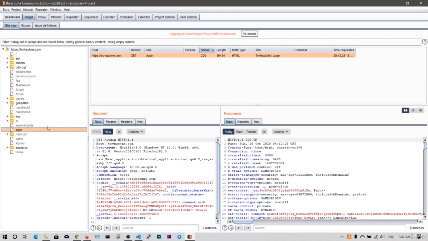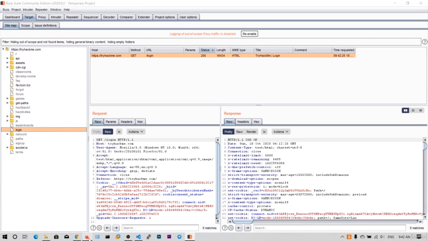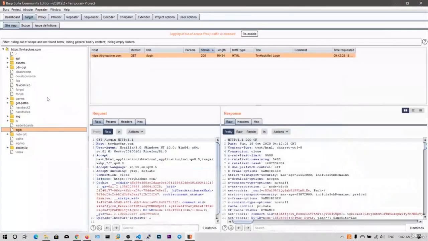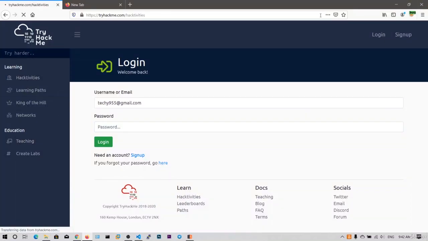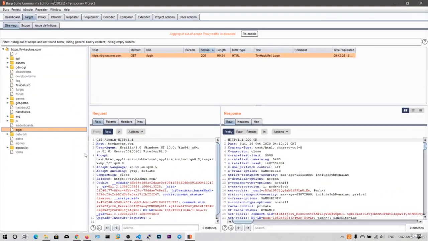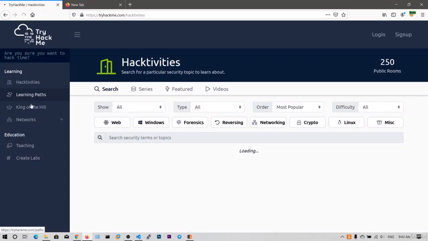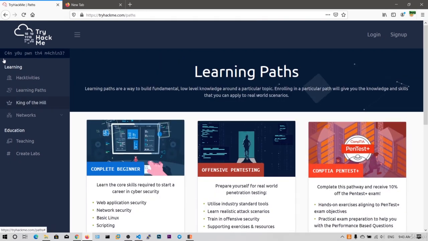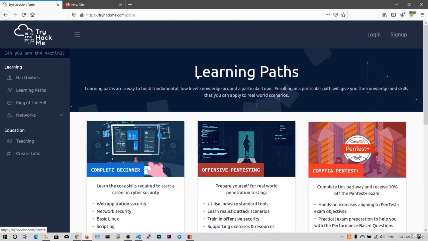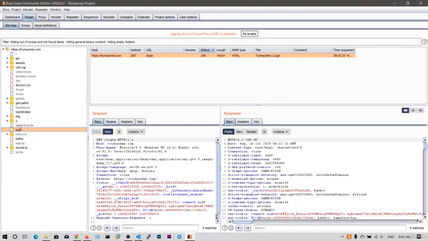So this is manual spidering, and if you want to generate so much data to identify some vulnerable endpoints, you need to go through each and every activity, and you need to go to the learning paths and networks, etc. You need to move on to every page and check for any vulnerable endpoints.